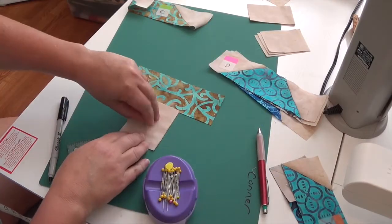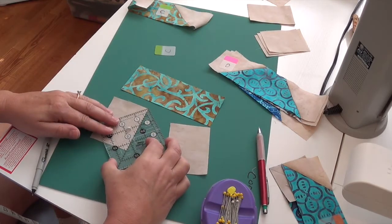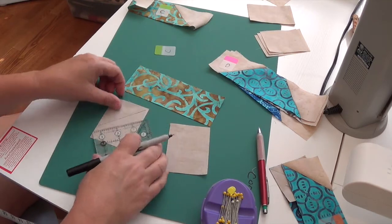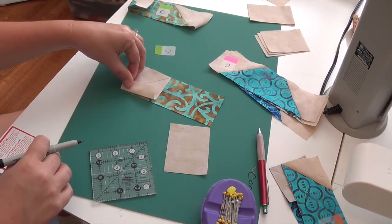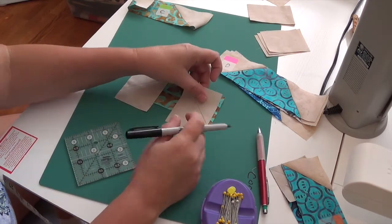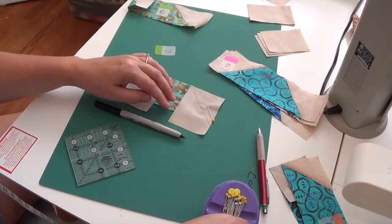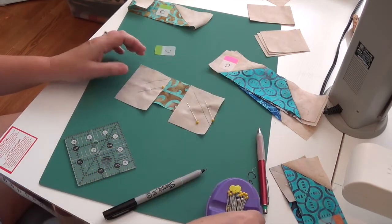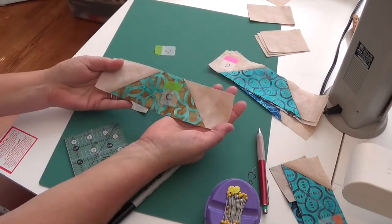On your C strip you don't have a square — you have a rectangle. But this is a really cool thing about this square: I can do the exact same thing. I put the horizontal line that runs through the center of my square on the right side, draw my line, and it gives me that perfect three-and-a-half-inch line right down to the corner of my fabric. Then I put it on the other side — no guessing needed. This grid makes it really easy. I did 63, marked them all, pinned them, and chain stitched them together. And that's what your C strip will look like.